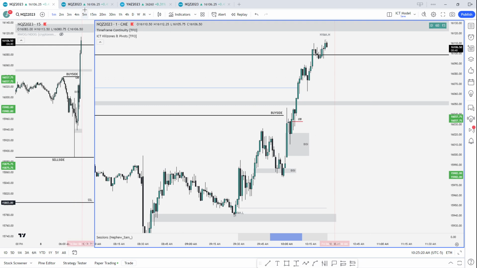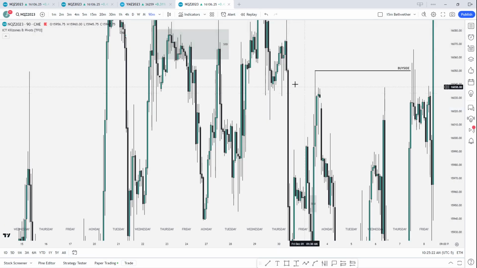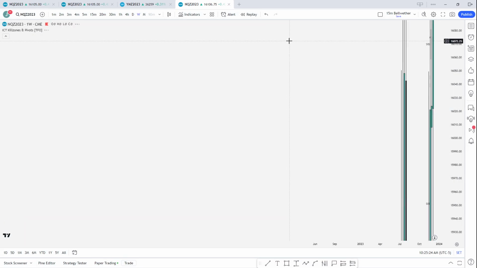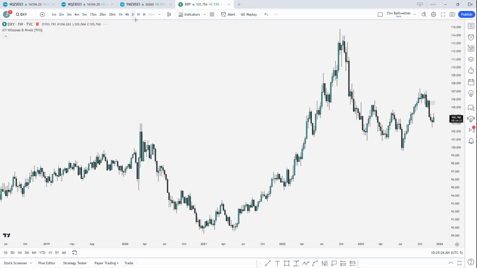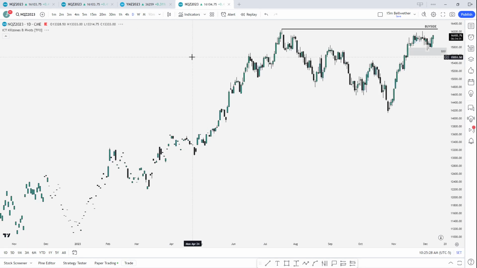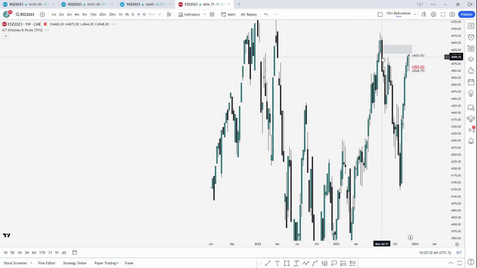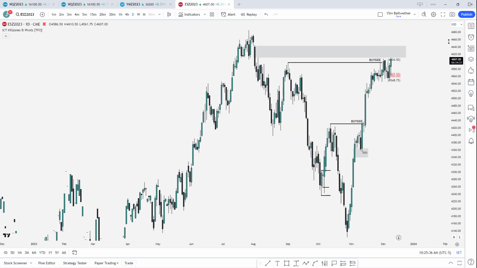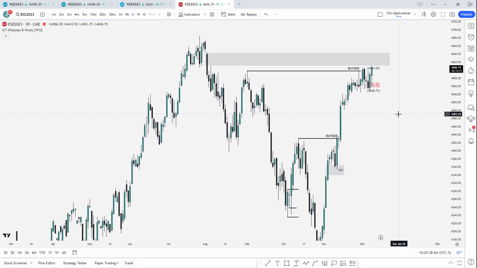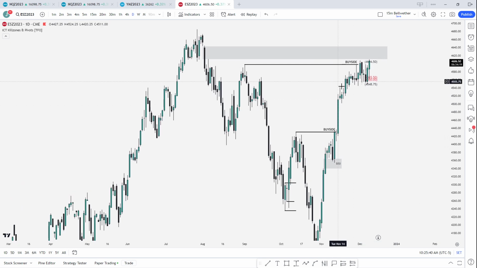Yes, almost touching the daily SIBI. Yeah, we're close to it. I think it's also a weekly gap, right? Did we not fill the weekly? Oh, we filled it already. Okay. Yeah, we are close. Although the fact that we didn't get a Judas swing out of this consolidation zone is kind of interesting to me.